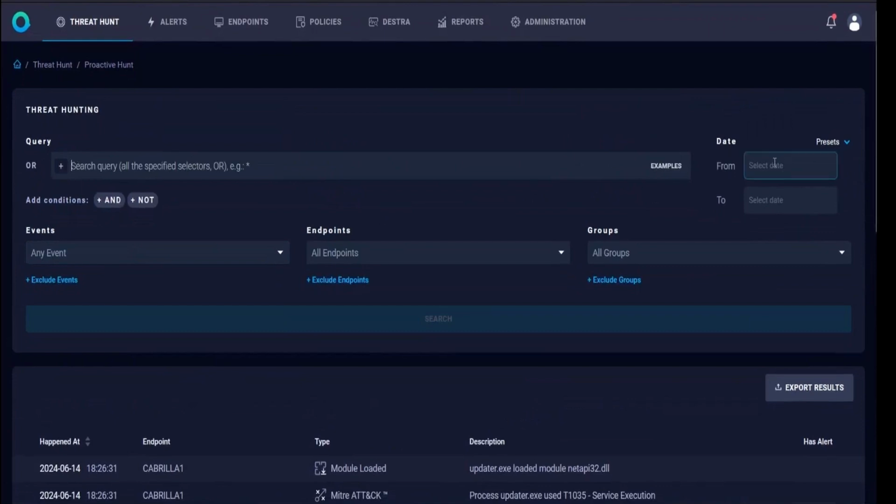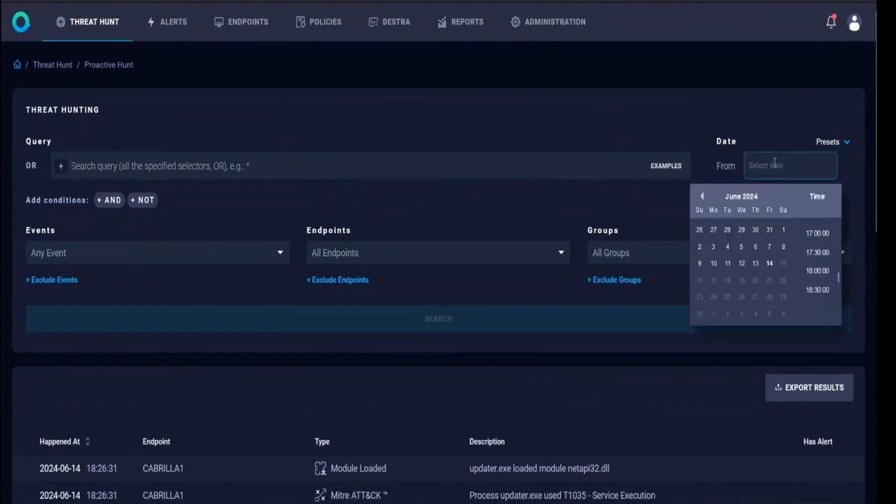Suppose an attack has unfolded on so and so date. We go and check for events before and after that attack. We can search for events based on time, so that the analyst can plot the graph of how the attack unfolded and take the corrective actions as necessary.